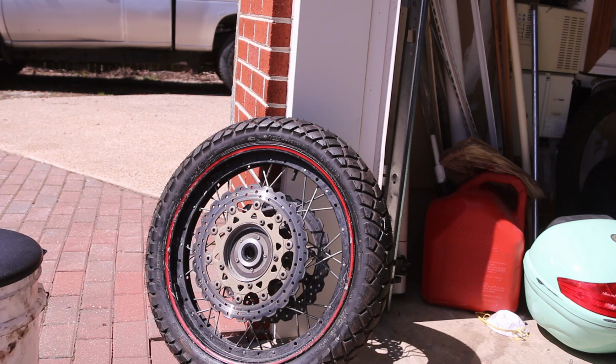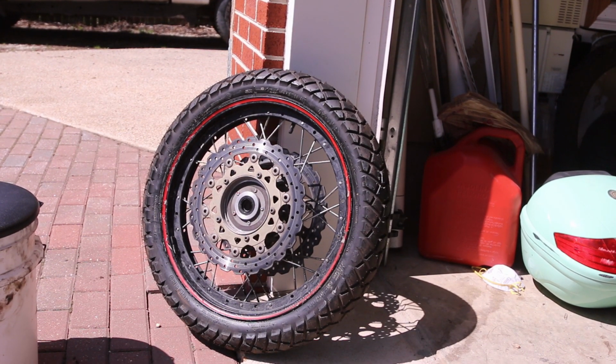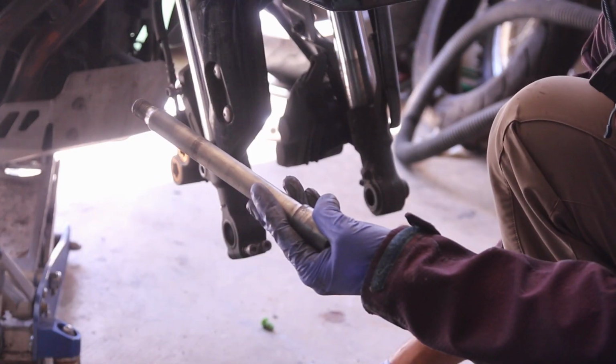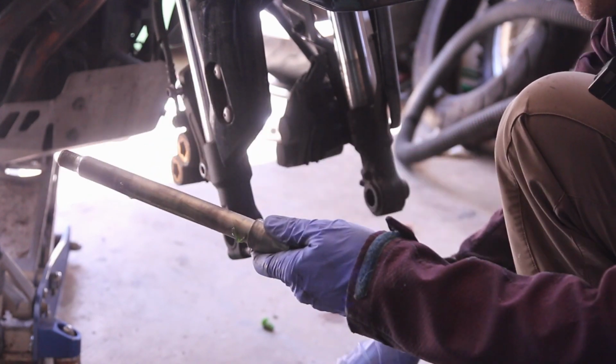For some reason, the tires on this S10 are easy to put in. I've never experienced such easiness. Normally, I'm struggling a lot more. So this time, I think I did it in record time. Axle here, and I have some grease. A little bit of grease on the axle before I put it in.